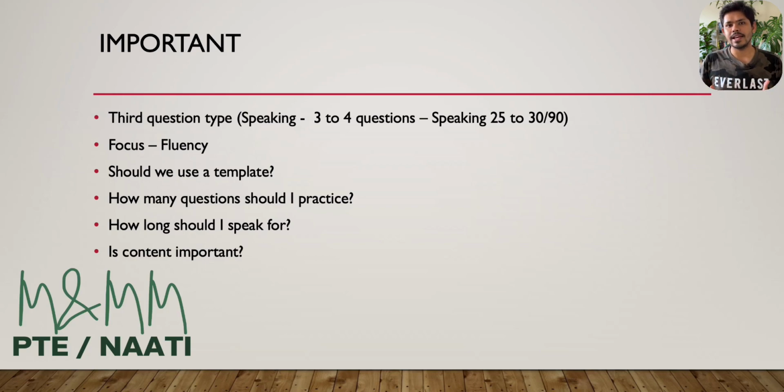The reason we say this is because we want the computer to have enough content, as in enough words, that the computer can register that's coming out of your mouth, so that the computer can give you the score very easily. If you don't give enough content to the computer, it becomes very hard for the software to judge you and score you on a good basis. So the good amount of content makes it easier for the software to give you a score. So keep in mind 20 to 30 seconds, minimum 20 seconds, and anything between 20 to 30 seconds is fine.